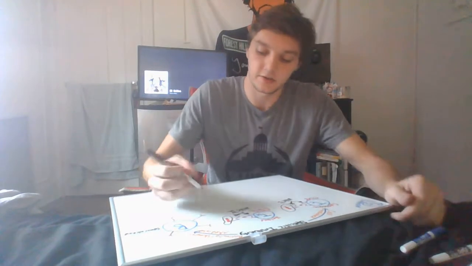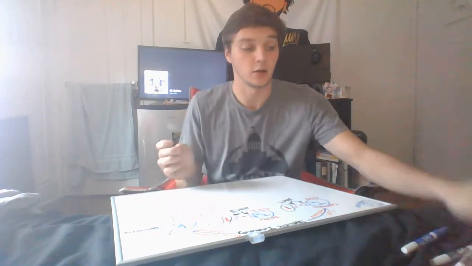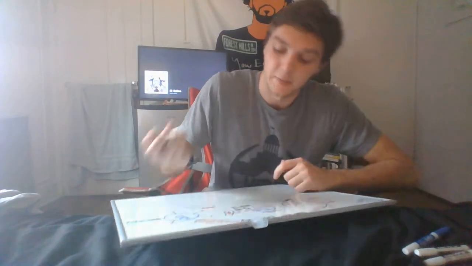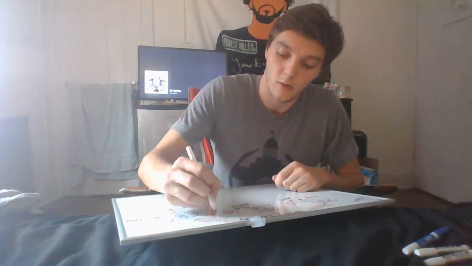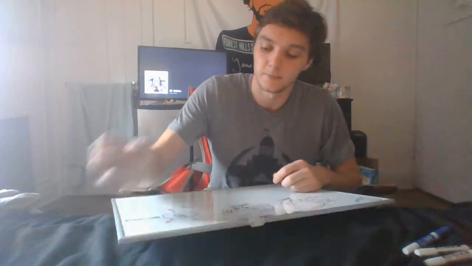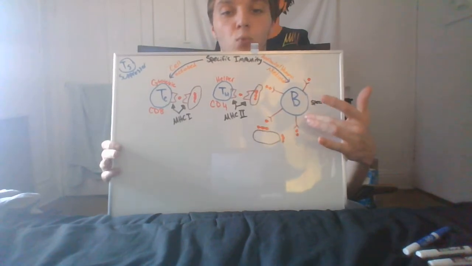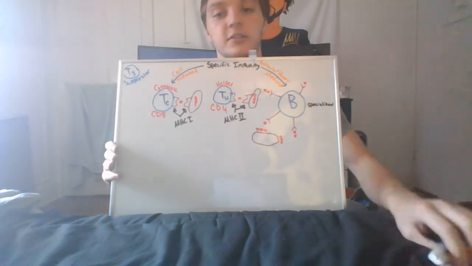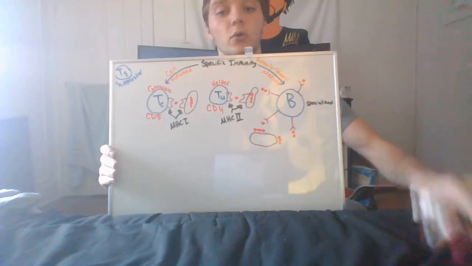The infected cell is going to look a little bit different than it would be for a T cell, because your antigens are going to be outside of the cell, and that's going to allow that antibody to bind to it. I'll show you here in a second what that looks like. These are your antibodies right here, these Y shapes coming out of that B cell, and that antibody is actually the IgD. That's your IgD antibody, but that's not really important yet. And so that's where that's going to bind.